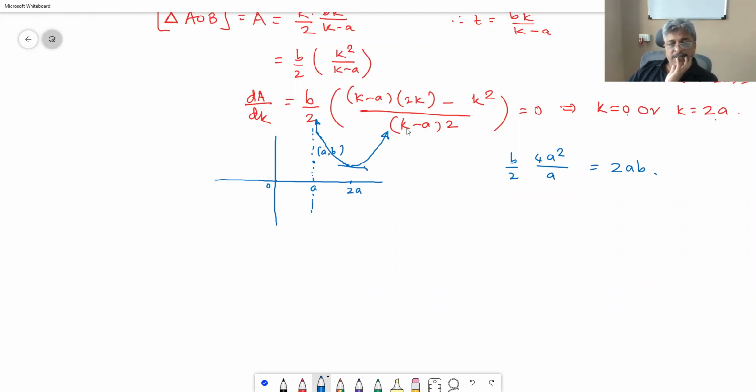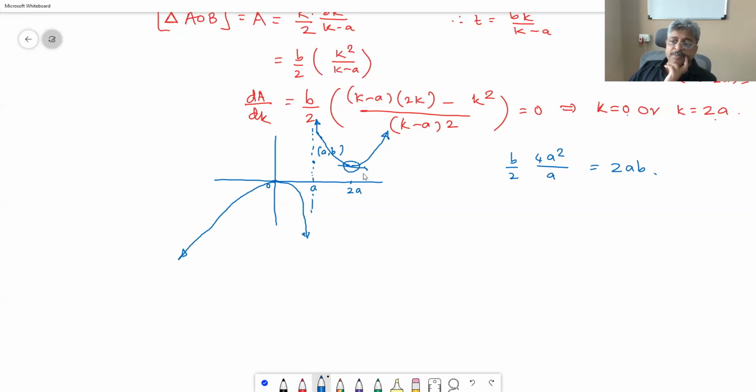What happens to the left of a? At 0, it is local maximum. To the left of a, you will find it disappears at minus infinity. That is why it is a discontinuous function at a, and eventually if you put all values of k negative, you will go to negative infinity. This is the graph of the function. This is how this area function is behaving. Now when we say that we are finding out minimum area, we mean it is a positive minimum area, and therefore our answer is this, and therefore I said it is almost correct.